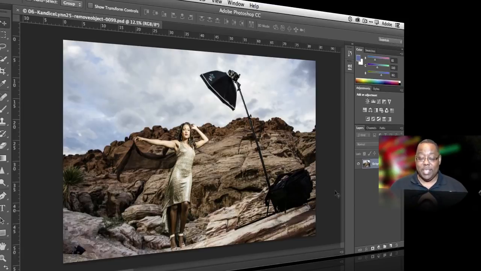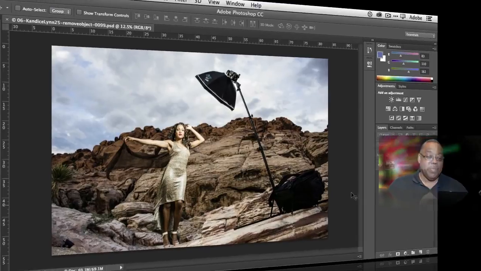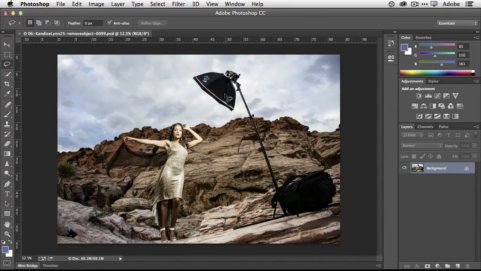So how do I select the light? Well, there are lots of ways to do it. In this case, since I want the light and a little bit of the surrounding area around it, I'm going to use the lasso and do it manually. There are all kinds of selection tools. Photoshop is probably half selection tools of all the tools. But all kinds of selection tools.